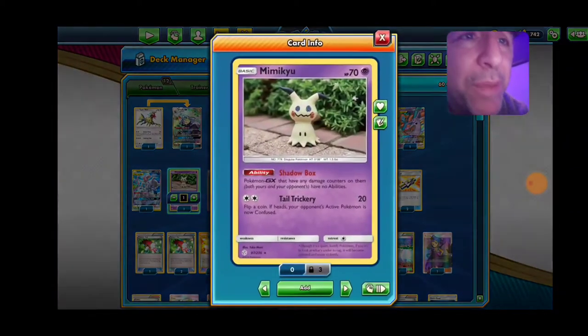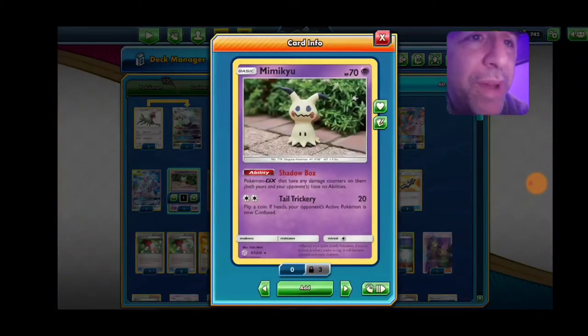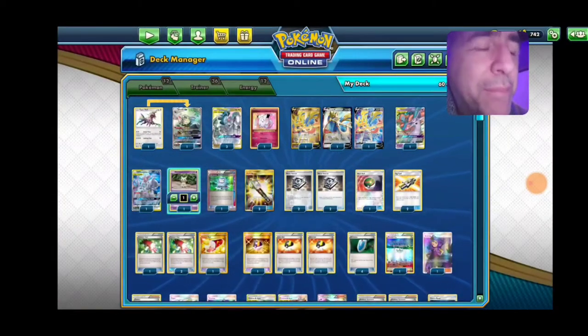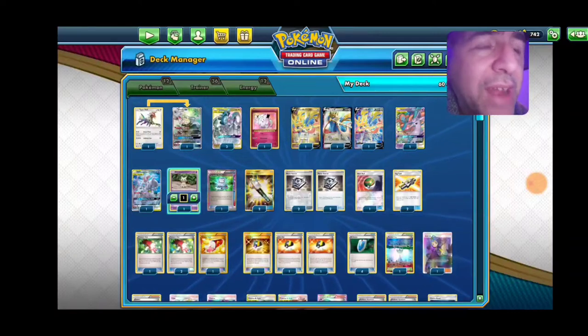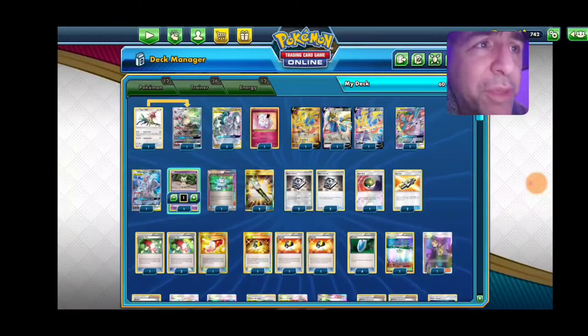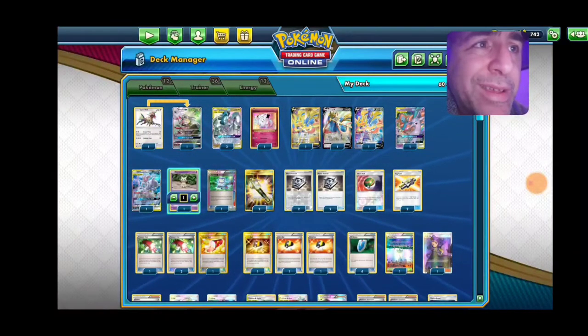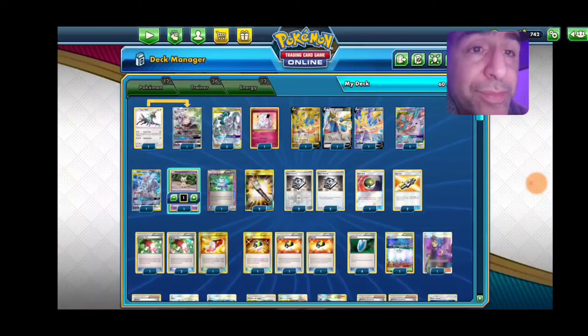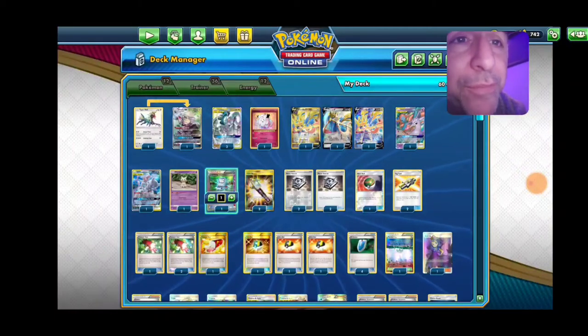I am running one copy of the Mimikyu with Shadowbox damage, GX, have no abilities. I'm iffy on that one. I kind of almost think I need a Marshadow in its place to get rid of stadiums. But this is where we're at right now.